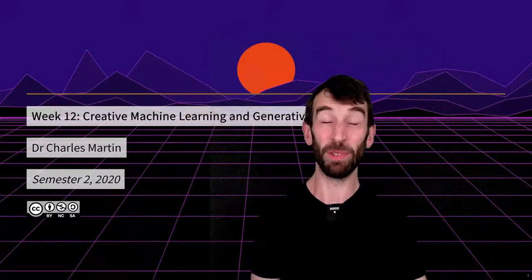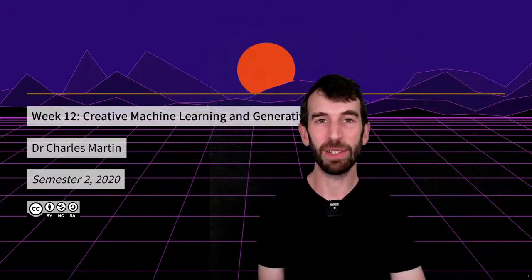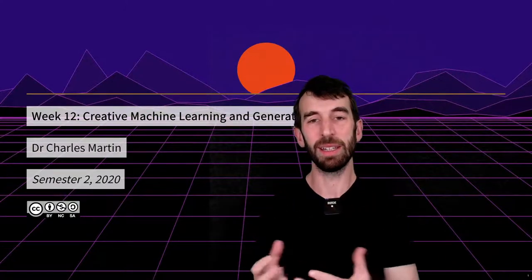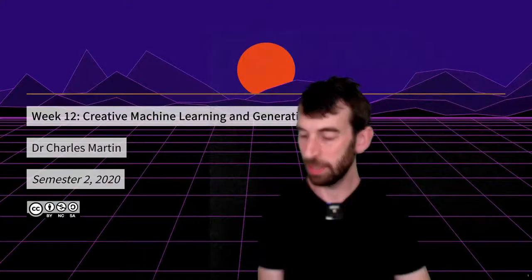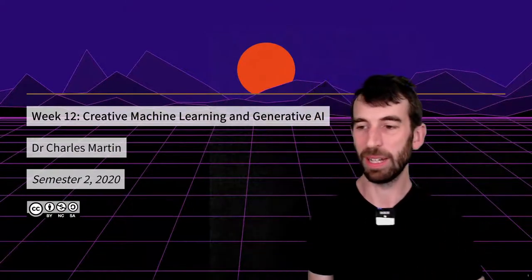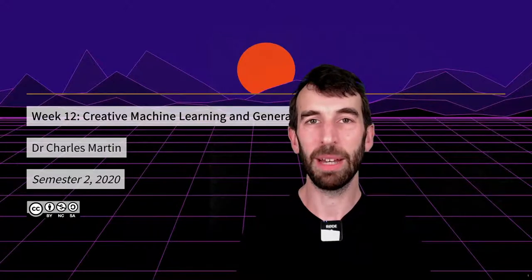Over the last 12 weeks, or 14 weeks really, including the break, we have covered JavaScript coding, coding in P5, looked at lots of different types of art. We've had discussions about what makes an interactive artwork, talked about understanding the viewer's perspective of a computer program, a computing system, as well as an artwork, and really gotten deep in on some very important discussions about the nature of computing art, interactive art, and what that means to us in amongst all the other media which we consume in our everyday life.